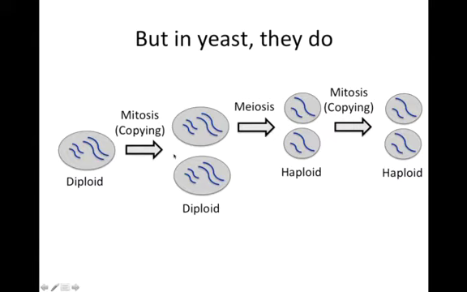But I think this is confusing because it suggests that there's something special about mitosis, that it can only happen in diploid cells. And in fact, mitosis can happen in haploid cells, in diploid cells, in cells that have weird ploidies, that have 3 or 4 copies of the genome, or that have unbalanced ploidies. So mitosis is just a very general process by which cells copy themselves. And we want to try to break this association between diploidy and mitosis.